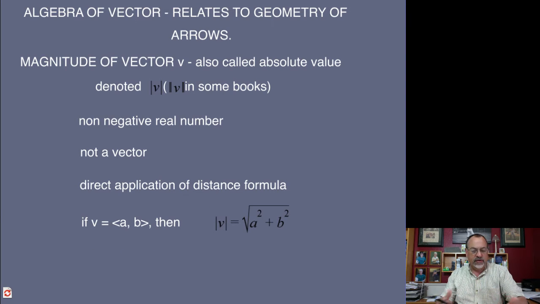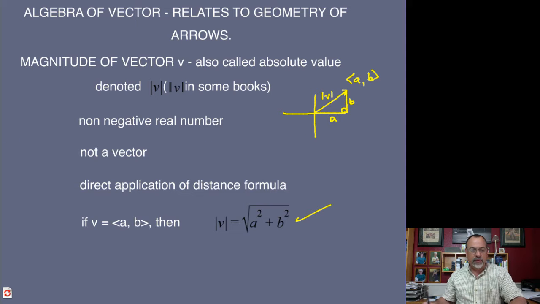If the components of the vector are given as a, b, then the magnitude of the vector is simply the square root of a squared plus b squared. Let me show you very quickly why this works. Remember the vector is from the origin out to a point (a, b), and we want to know the length of the arrow. If you draw a line vertically down, this side is a, this side is b, and it's a right triangle, with the magnitude as the hypotenuse. Well, a squared plus b squared equals the magnitude squared, take the square root, and that's where this comes from. So it's simply an application of a right triangle.